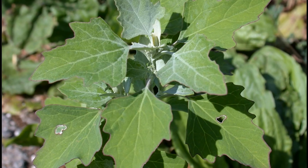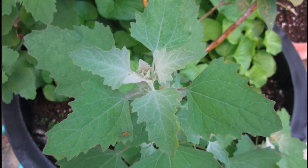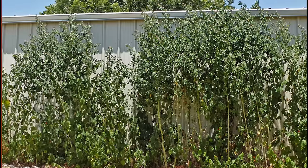You enjoy eating lamb's quarter most when the plant is young and tender. In America, we would look at this and consider it a common backyard weed, and most people would cover it quickly with some sort of a Monsanto poison-based plant remover. But if you're smart, in an emergency, you can eat this — everything, including the seeds. There'll be links below.